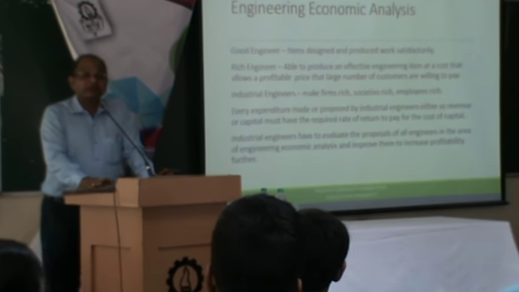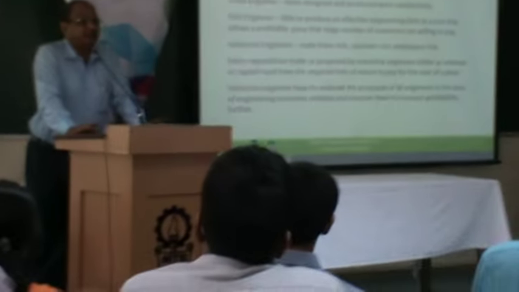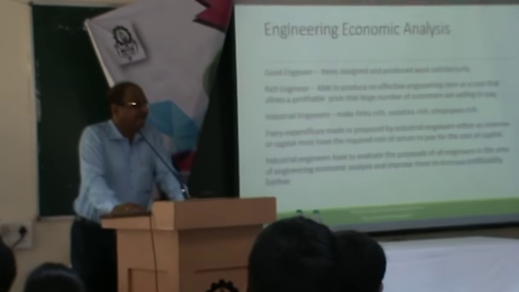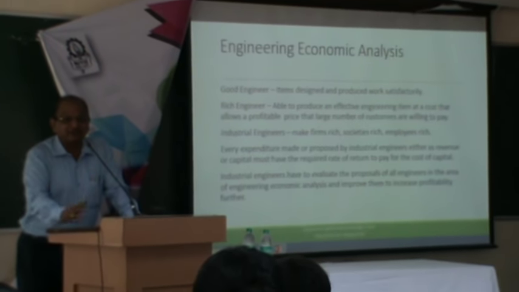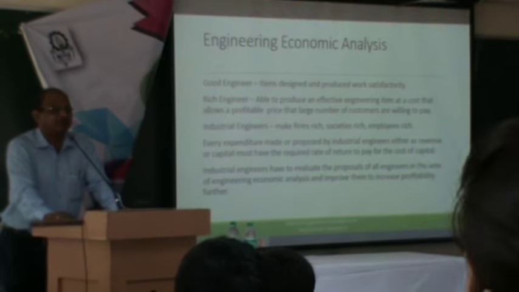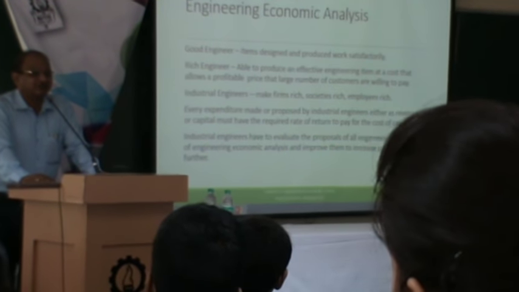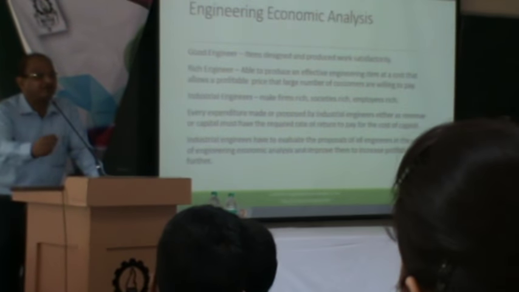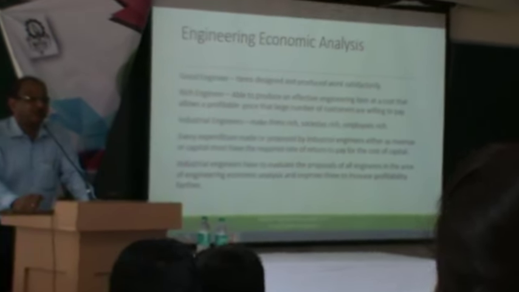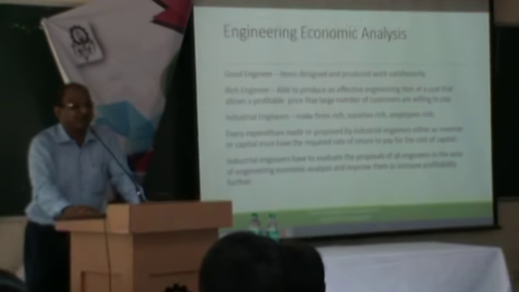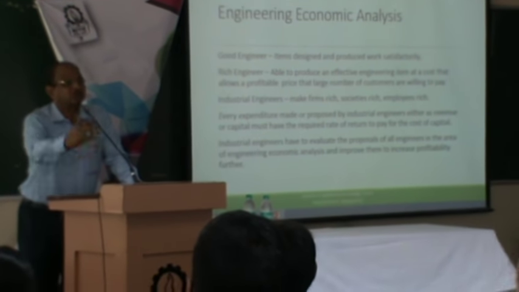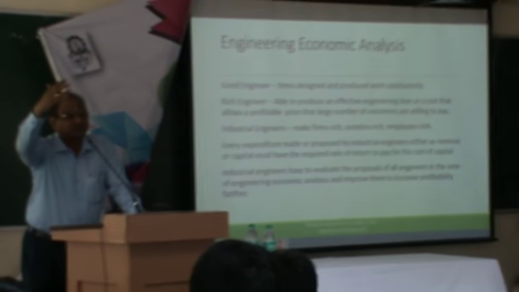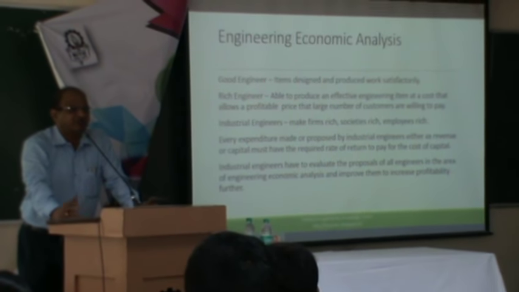How many kilocalories per minute can we expend? There is some limit. Suppose you say 5 kilocalories per minute we can spend. You can get a work output from a man of only 5 kilocalories. You cannot get 30 kilocalories per minute. But in that 5 kilocalories that the man gives per minute, you should be able to get the maximum. That's why we talk of machines giving you a lot of advantage.